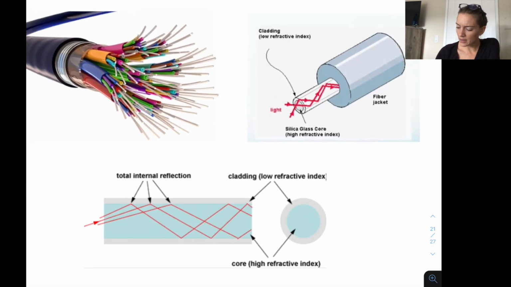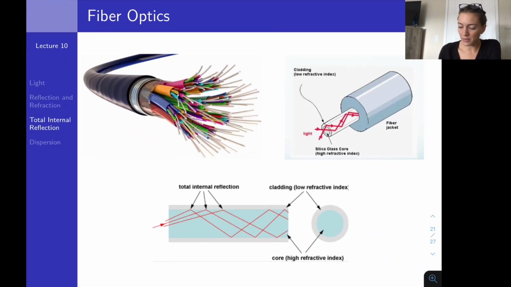So you have this very high refractive index here, and then you can shine light down this tube. It basically just keeps the light wave inside this tube by having a high refractive index here, and then encasing it with something with a very low refractive index on the outside. So down the entire tube, you get total internal reflection, and you can transmit signals this way. So that's how fiber optics works: they make use of this total internal reflection.